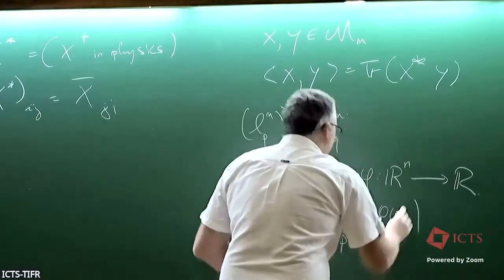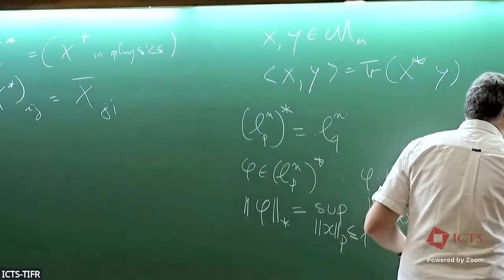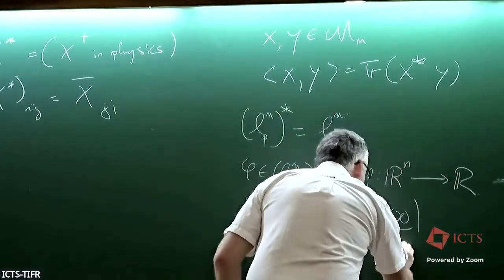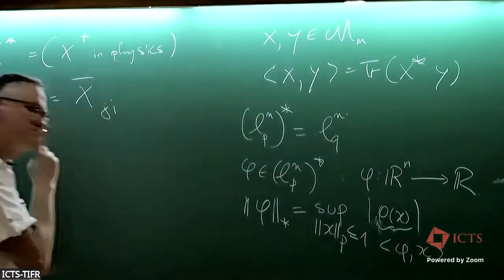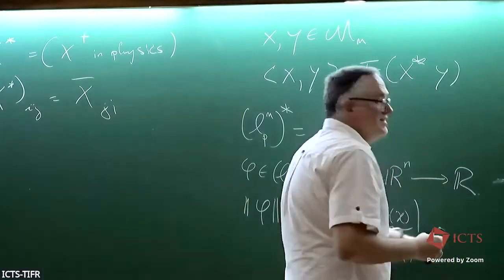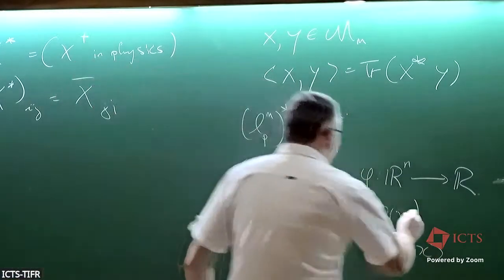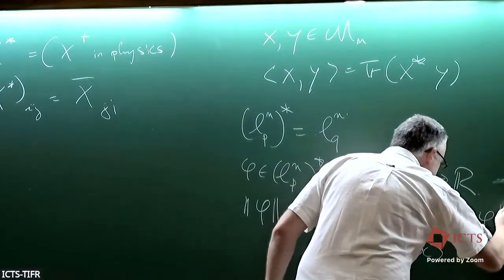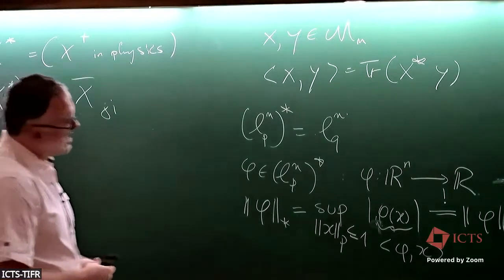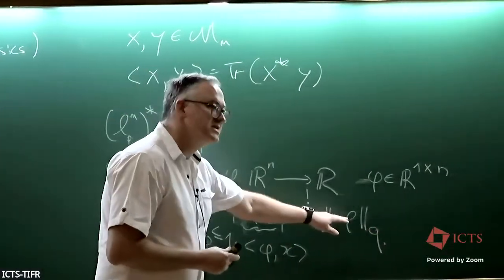So phi here is basically a row vector, right? So then I can just write this as the scalar product between my row vector and my column vector x. This is this identification between the space and its dual. So now instead of seeing phi as a column vector, I see it as a row vector and I take the scalar product. And the point is that this is just the Q norm of phi. So if I have a vector phi now, and I compute the supremum of the scalar product of phi with all vectors of norm p smaller than 1, the answer is the Q norm of phi.